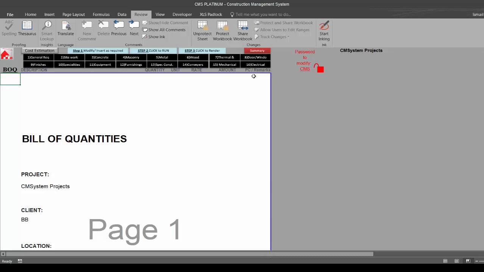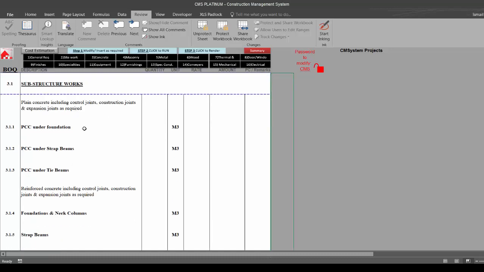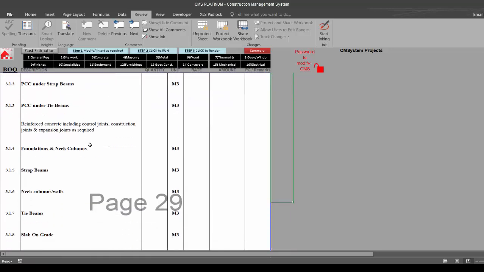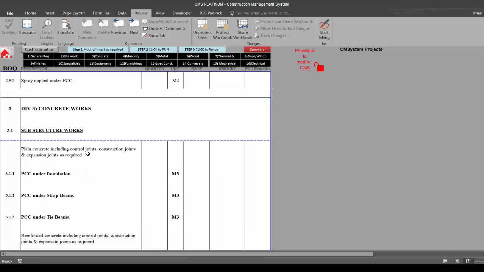So what you need to do now is insert your quantities, which are provided to you by other parties, for each of these elements. For example, let's go to concrete. You'll find here CMS presents all the concrete activities related to the building construction, either substructure work or superstructure work.